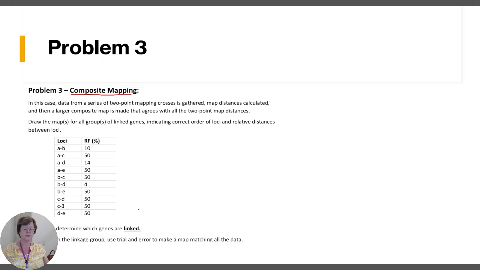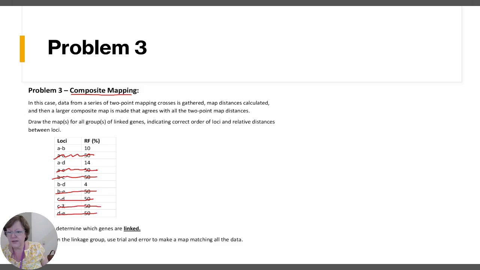So a linkage group would be a group of genes that are linked together, and each segment in the linkage has to be less than 50, because a 50% recombination frequency is actually the number you would get if the genes are not linked. So you can't rely on a 50% recombination frequency. So that would be the first thing I would do, is go through this data, and anything that's a 50 is not going to be informative. Those genes could be linked, but they're not going to be.